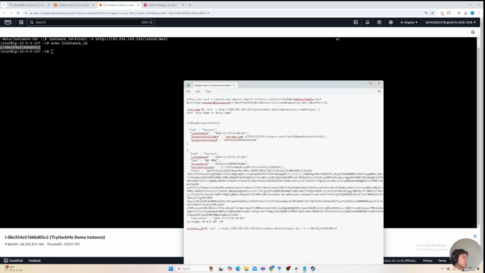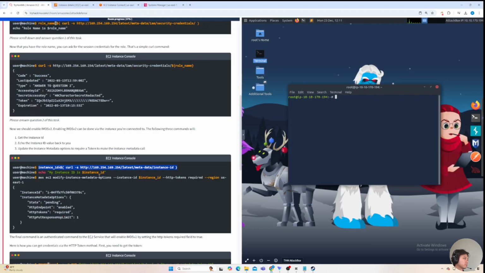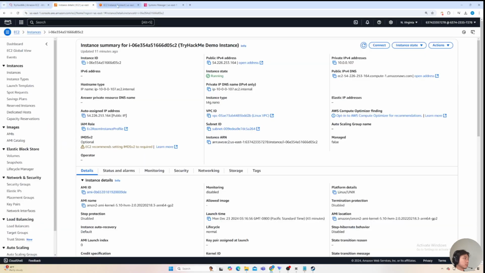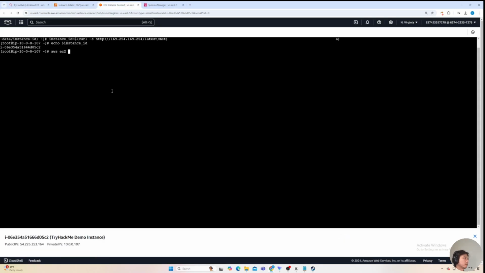Now we can run this command to change the IMDS to version 2. aws ec2 modify-instance-metadata-options. The instance ID is here.